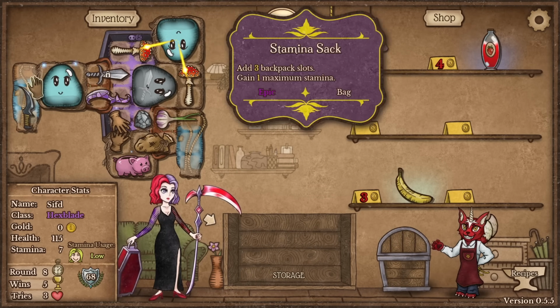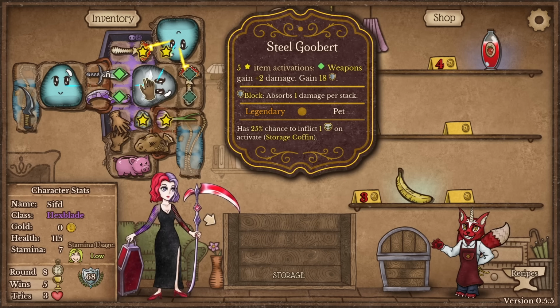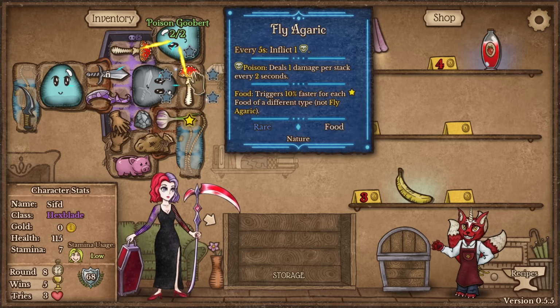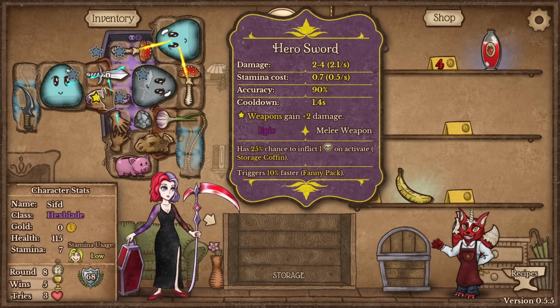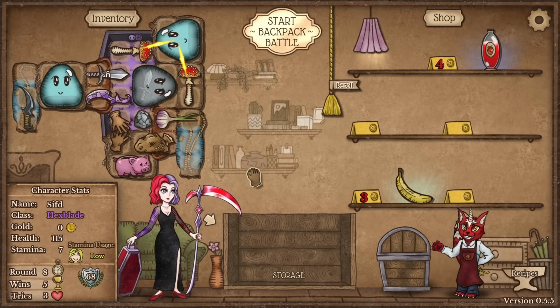Okay, I'm back. So, I think I achieved what I wanted to achieve. This Steel Goobert is getting activated from the Flying Agaric, the Stone, and the Garlic. Actually, let's flip this. This is getting activated from this, and whenever this activates, this Goobert is buffing these two. This Goobert is activating from these three. And then this is giving attack speed to the Cursed Dagger, which is maybe the most important one here.